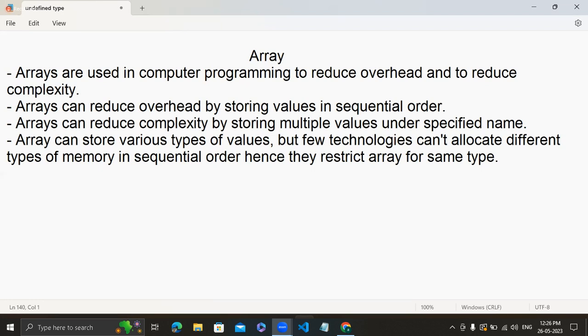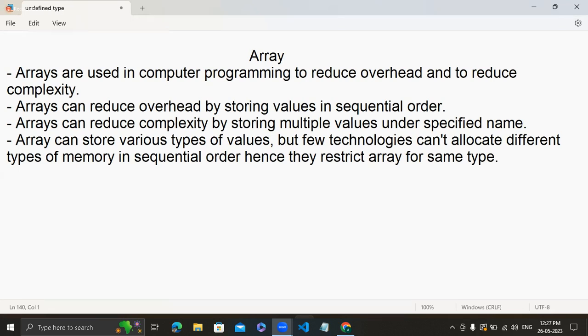But that sentence is okay for a few technologies. That means the drawback of their technology, they are telling as a definition. That's not good. That is not the original purpose of array. The original purpose of array is to reduce overhead. This is the point. That is the main concept of array.